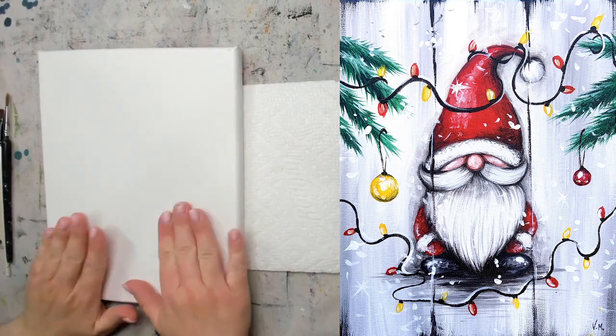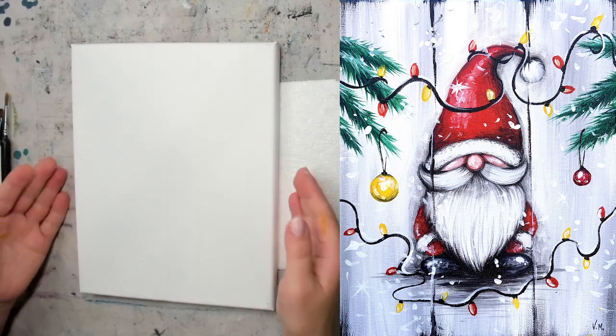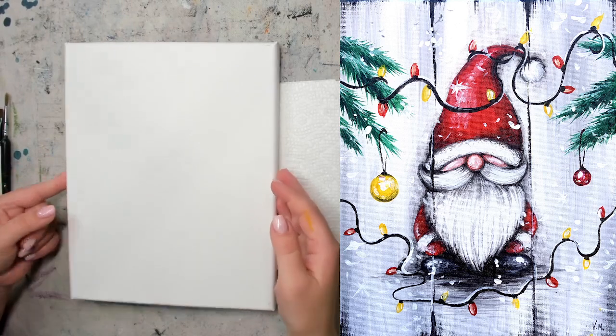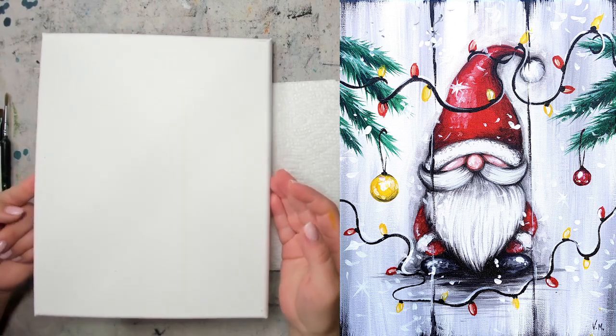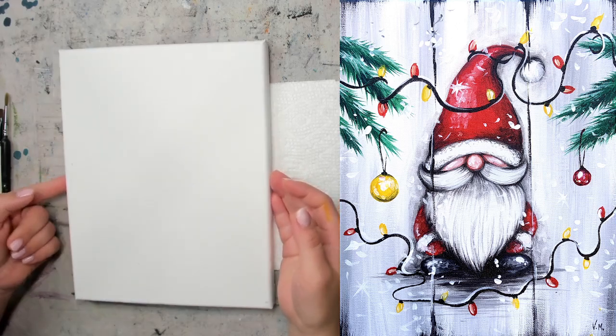First thing you're going to need is a canvas. You can use any size. I'm using fairly small, as you can see, in comparison to the size of my hand. This is 8 by 10 inch, but you can use bigger or smaller. Entirely up to you. My instructions are not size specific, so any size will work.